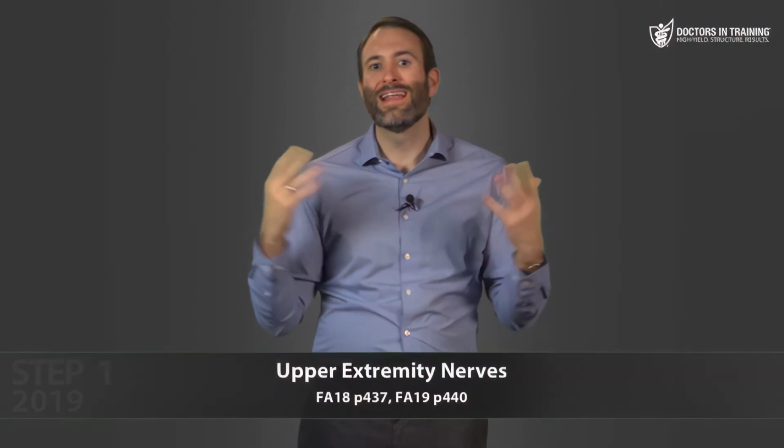Hello everyone and welcome to our Step 1 video on the upper extremities, part 2. Okay, so in our last video, we attempted to memorize that brachial plexus, and we started learning about the nerves of the upper extremity and which muscles they innervate, and we started learning about some of the motor innervations as well. Now, in this lecture, we're going to go a bit deeper into the nerves of those upper extremities, and we'll also cover the high-yield pathology.